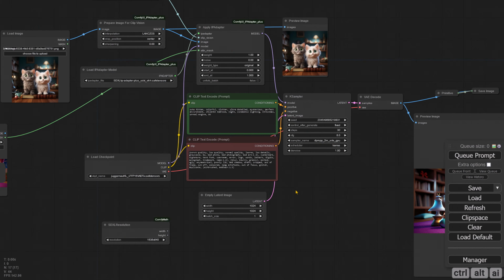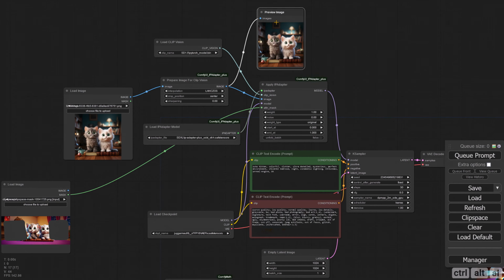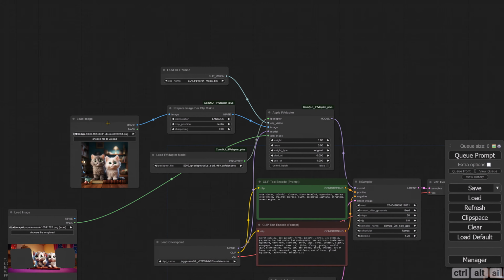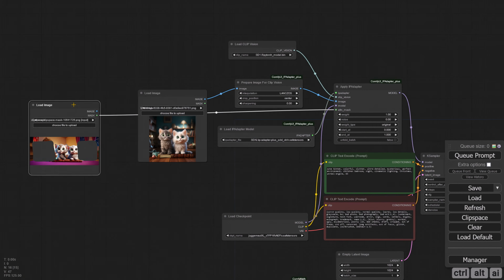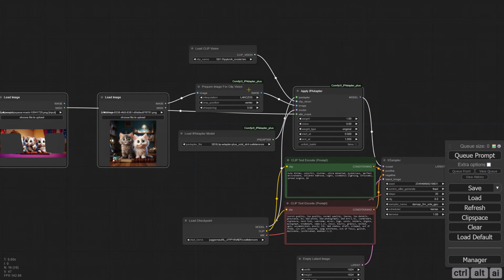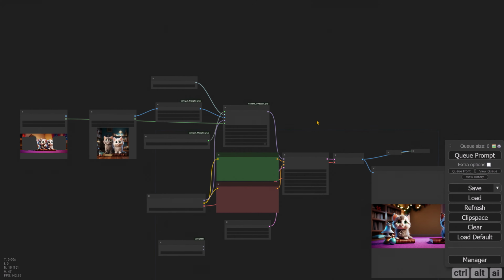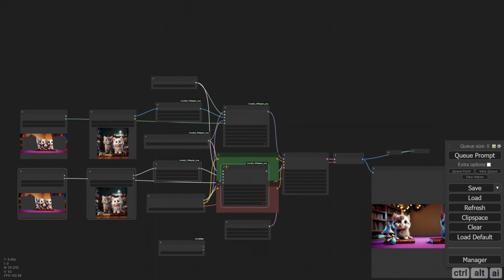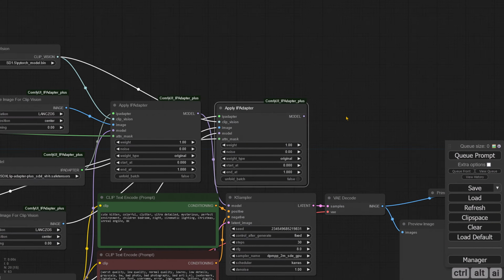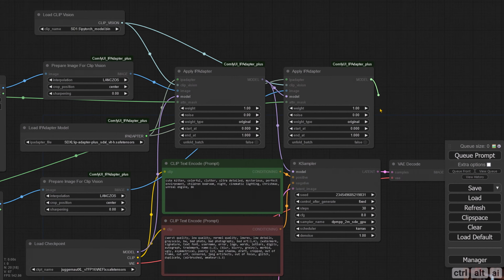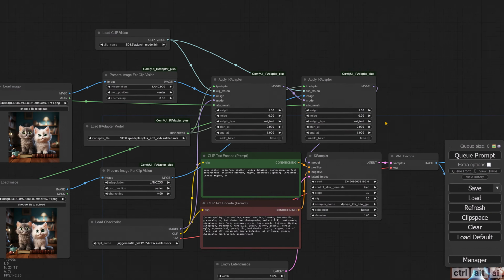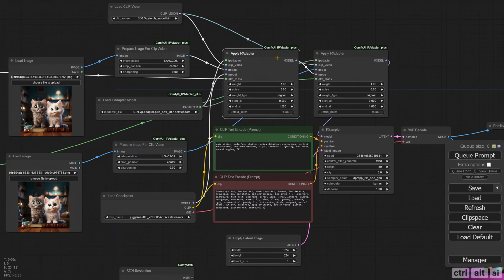The goal here is to try and blend 2 subjects with an environment. Aesthetics is not essential, but I would like to see what works and to what level I have control. I will quickly duplicate the IP adapter nodes. When you have 2 or more IP adapters, the checkpoint connects to the first, and the K-sampler connects to the last IP adapter node. You then daisy chain all the IP adapters in between.